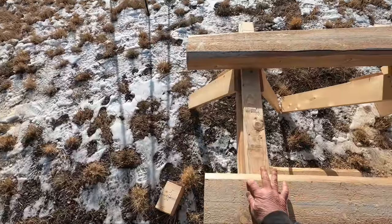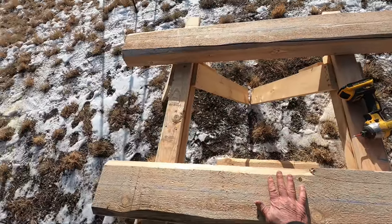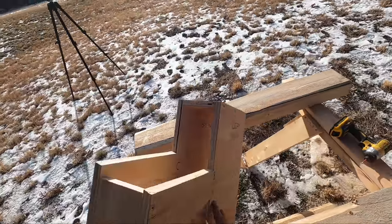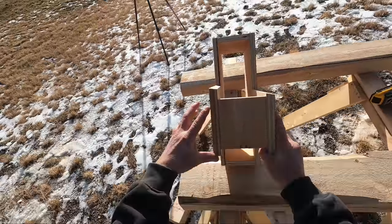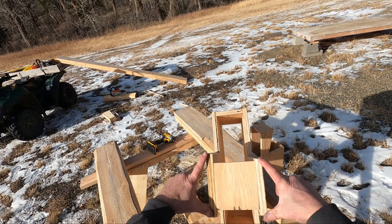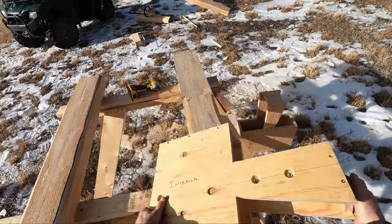So our chalk line and our perpendicular lines are drawn on the interior face. This face will be on the inside of the cabin. So my jigs are marked for interior and exterior. If you lose track of which is which, if you look at the end of the jig, these two dimensions are different. The taller dimension is on the interior face. You should mark that.